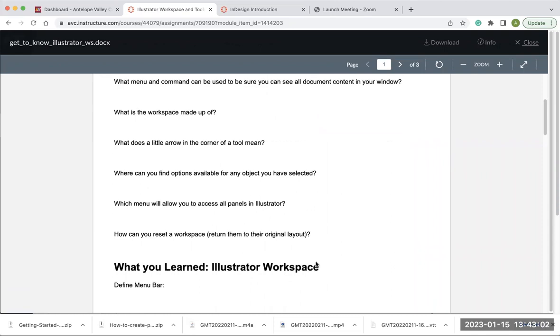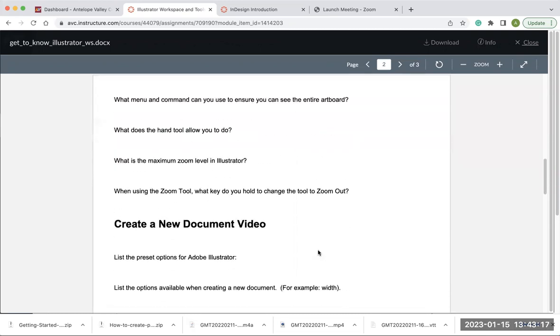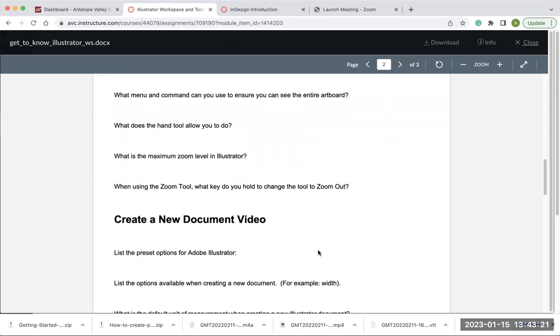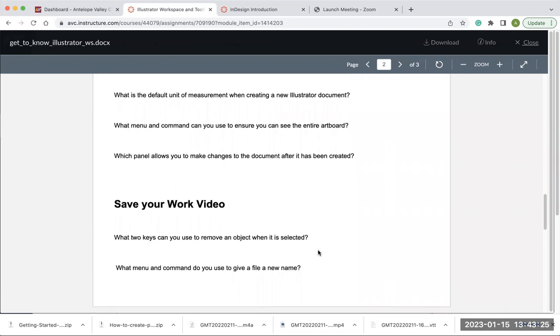There's no exact due date on this first one for you to complete. You can take your time and work on it. But I would like you to get familiar with the Illustrator interface and some of the other options that Illustrator has.